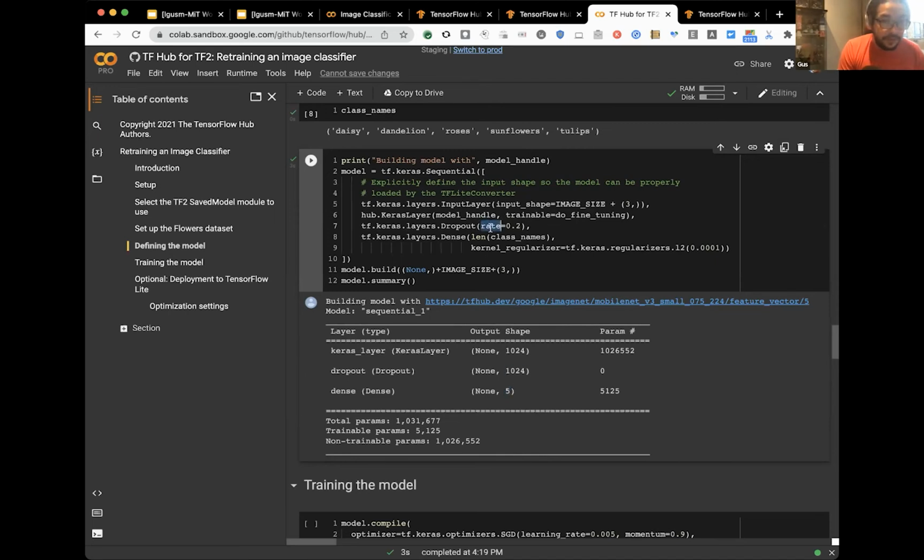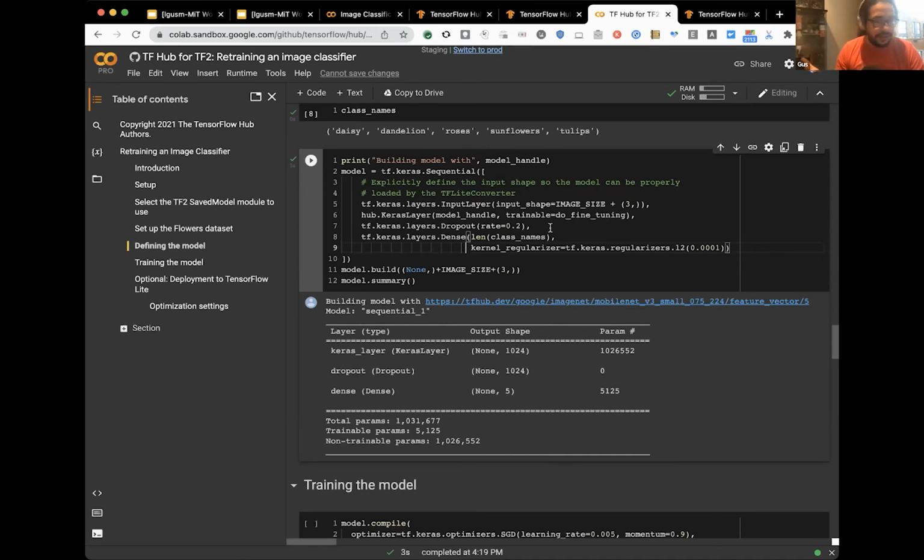And the dropout, what does a dropout do? A dropout is a layer that, for every epoch of your training, works like this: when you train a model, you go over your data set at least one time. If you want to do it 10 times, you will have 10 epochs. So you go over the whole data set 10 times. One epoch is one pass over your data set. A dropout layer, for each epoch, will pretend some neurons don't exist. Some connections disappear. For 0.2 here, 20% of the connections from the Keras layer to the dense layer will just not have any value.